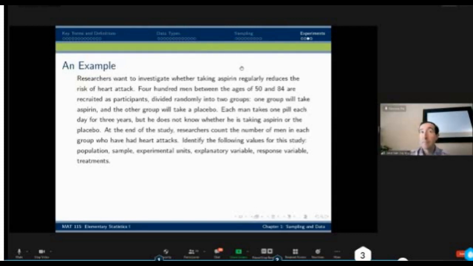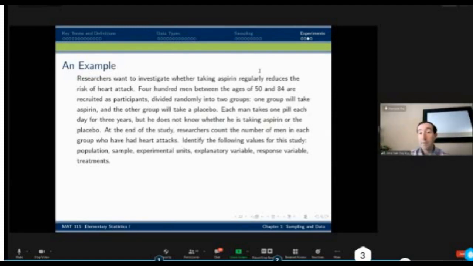One where I could actually see a way to do it either way. Categorical? Yeah, most likely categorical, the way I described it originally. I could say, are you taking aspirin or not is the explanatory variable. And then, did you have a heart attack or not during this 3-year study? That would be the response variable. On the other hand, we could also have a count of heart attacks because you could have more than one, perhaps. And so in that case, you could think of it as a quantitative, discrete variable. But most likely the response variable is going to be categorical.